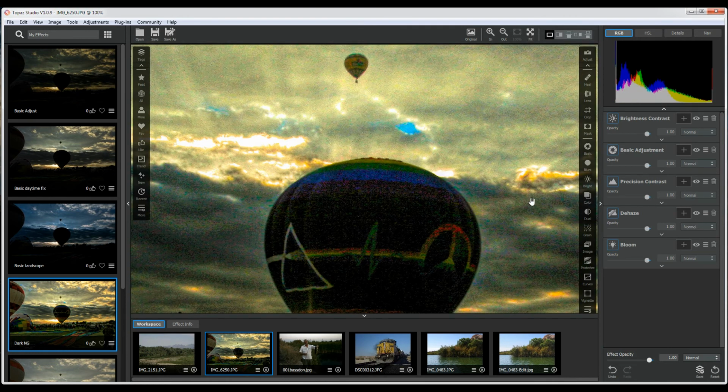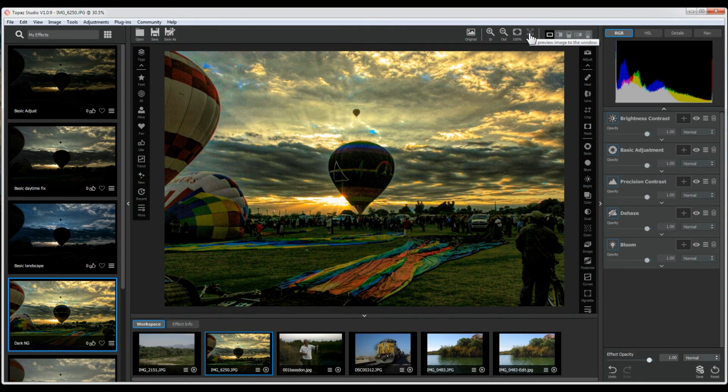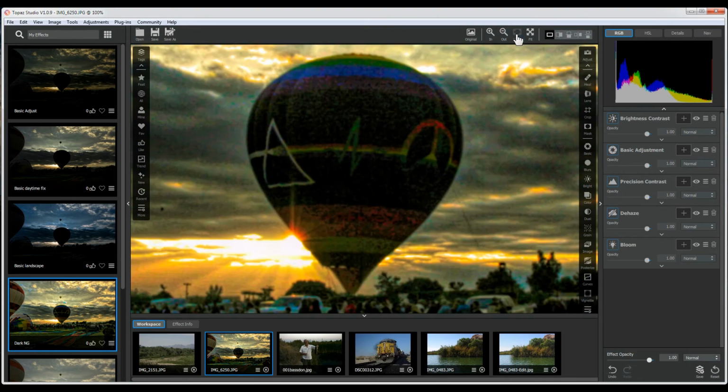You can see all the noise. Not too bad like that, but when you look at it 100%, the noise is terrible. We ought to get rid of a little bit of it anyway. So we go to the Pro Adjustments.